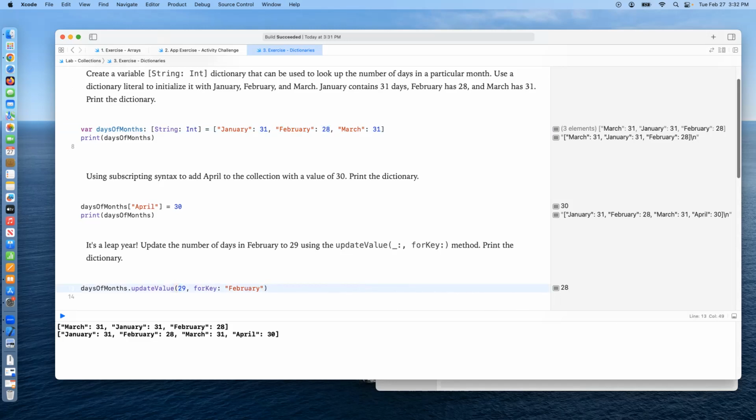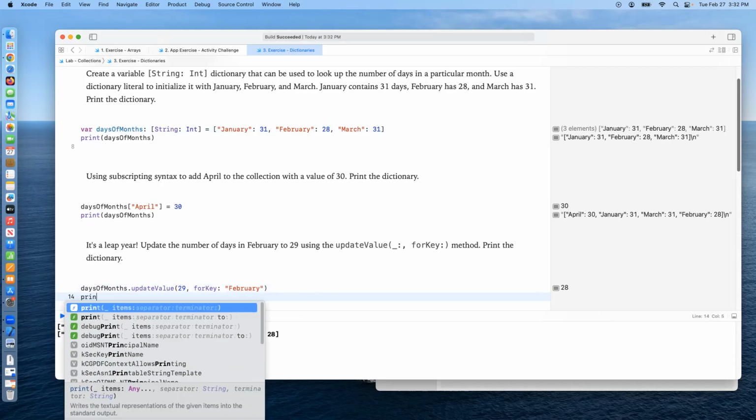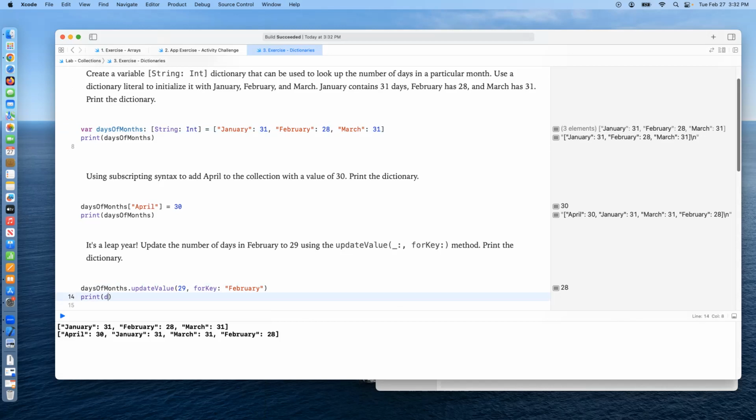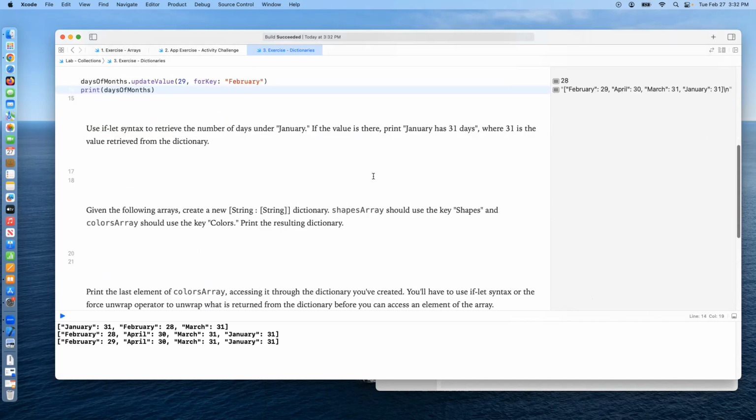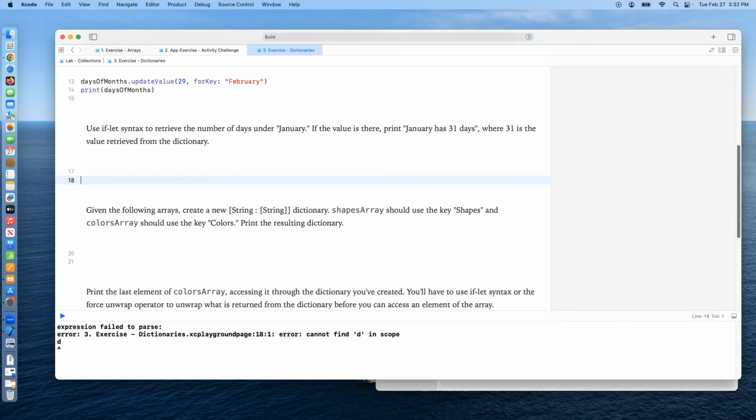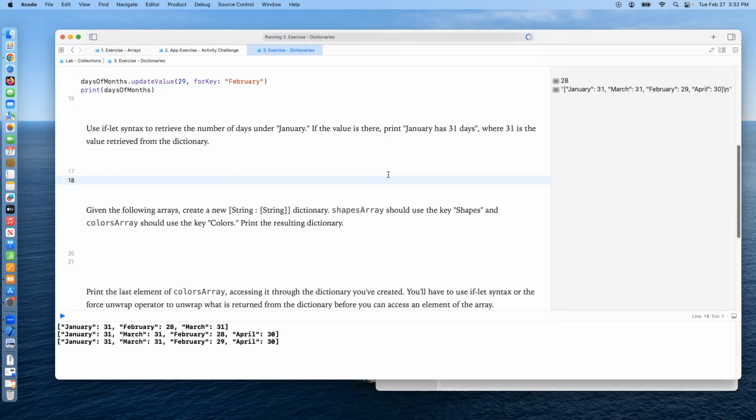I don't think that's correct, but maybe it'll fix itself when you put the next line in, which is basically to print days of months. Let's see what it looks like now. But you do see that February did update. Is this still nil for you? Nope, it says 28 though. Not sure what happened there, honestly. Probably intentional by Apple, I'm sure.